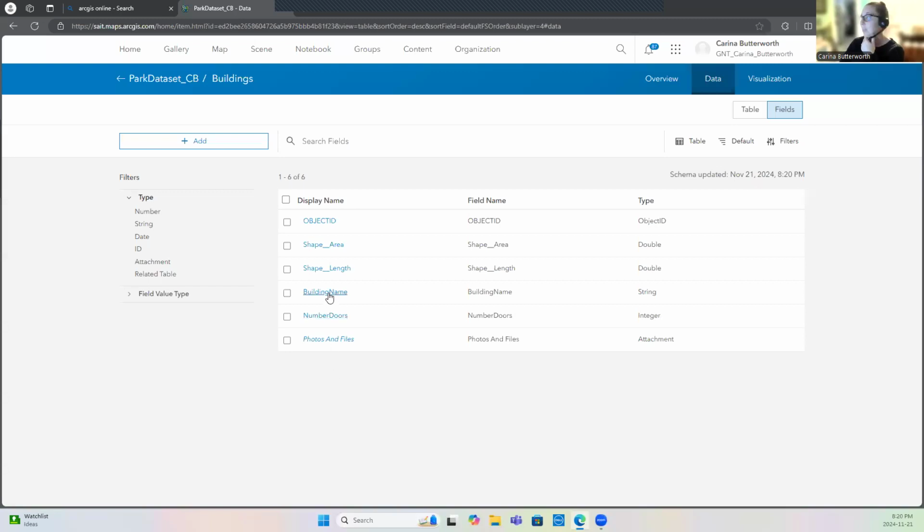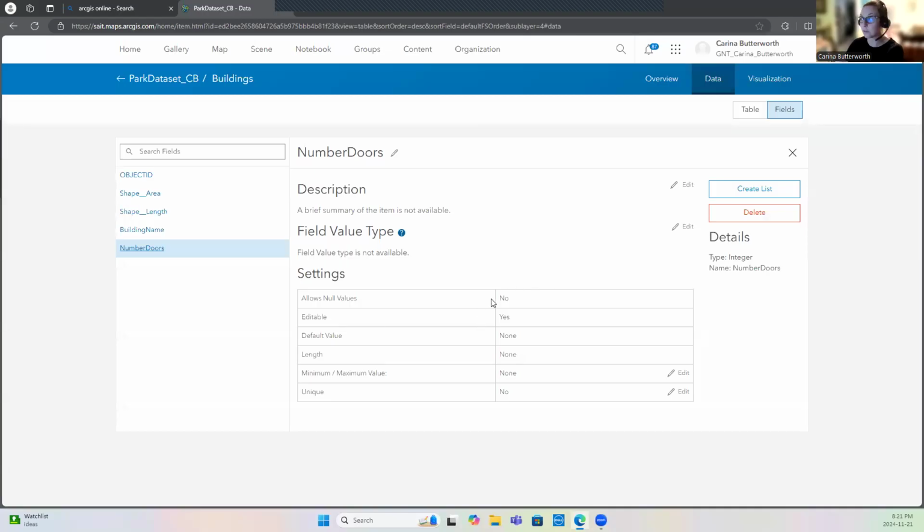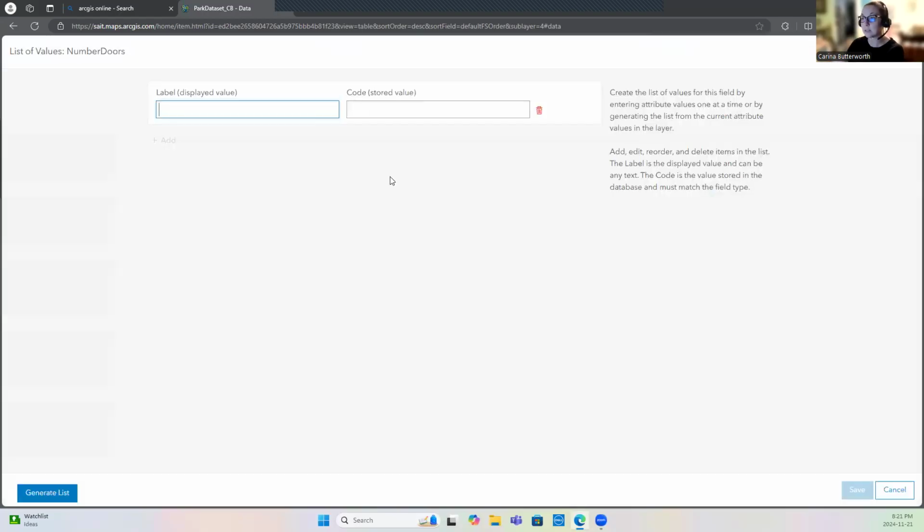So the building name again is a user entered thing, and it's going to be unique to every single building. The number of doors might have some sort of relationship. So maybe I can create a list on this one. Maybe there's only one door on each of it. Actually, I doubt there's going to be because that would be fire safety. So let's at least put two doors on it.